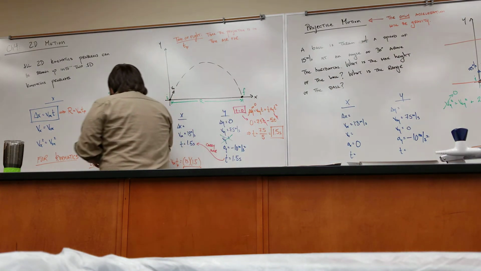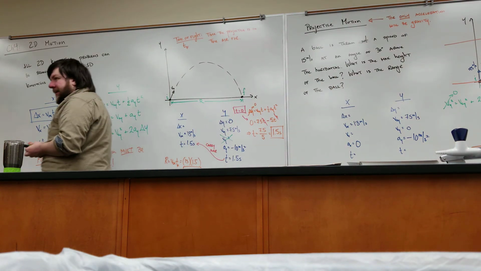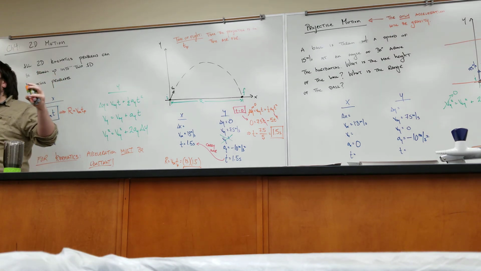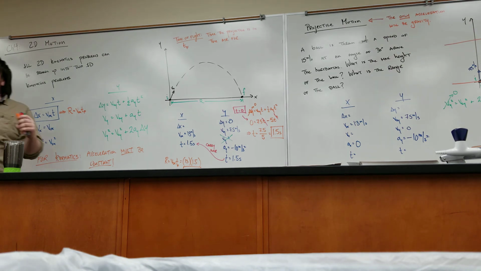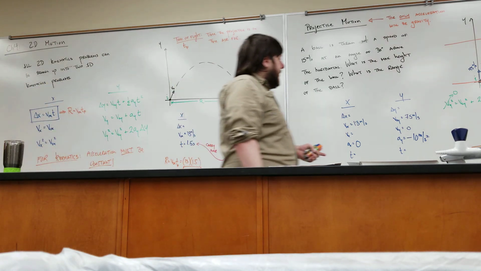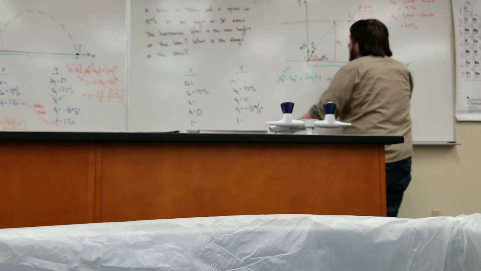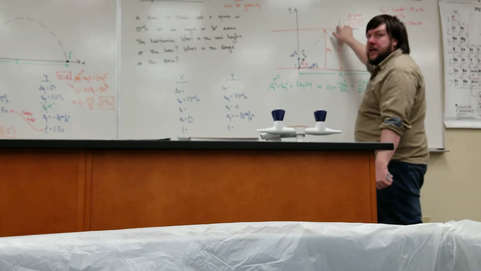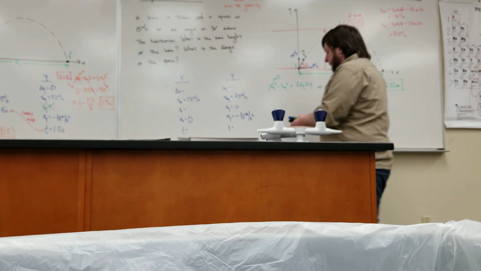Something that we're going to talk about more next class is the symmetry of the trajectory. The trajectory is symmetric if the projectile starts and ends at the same height. If it starts and ends at the same height, then everything that happens on the way up is the same on the way down. For instance, right here, if I calculated the time, what would this time represent? It would be the amount of time taken to go up.